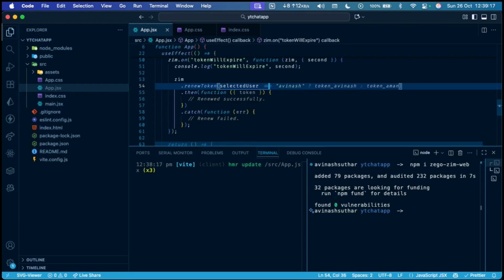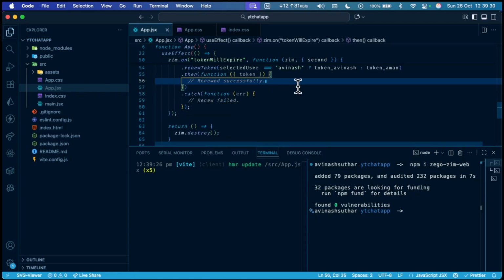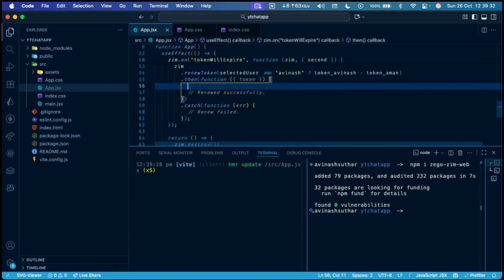If the selected user is Avinash, then use the token for Avinash, otherwise use the token for Aman. And we can just simply log to the console the token renewed successfully.